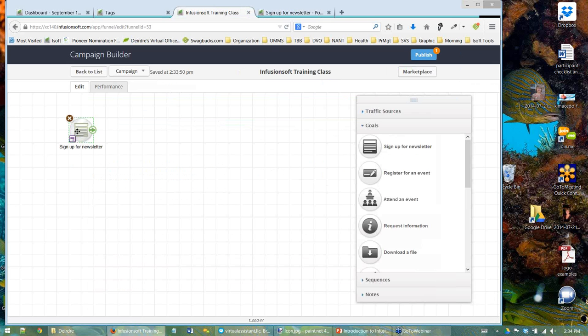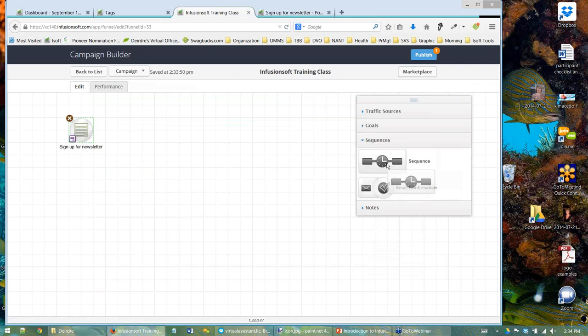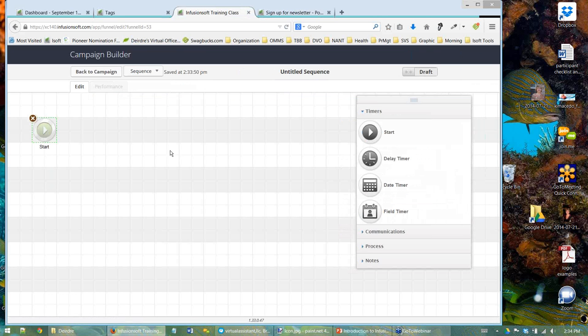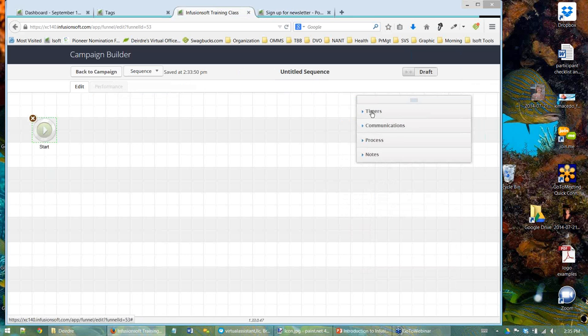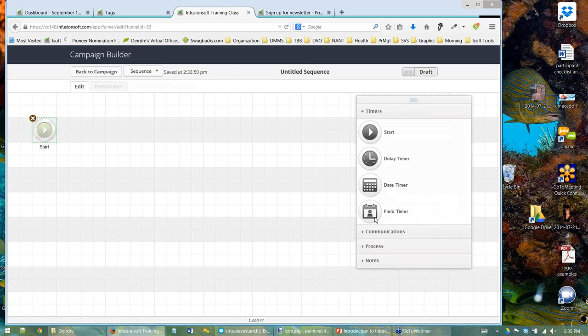And then after the person signs up on your list, you want to know where you want to send them an email. And so these are email sequences. And so you open this up and you get another set of tools over here to the side. You have timers.